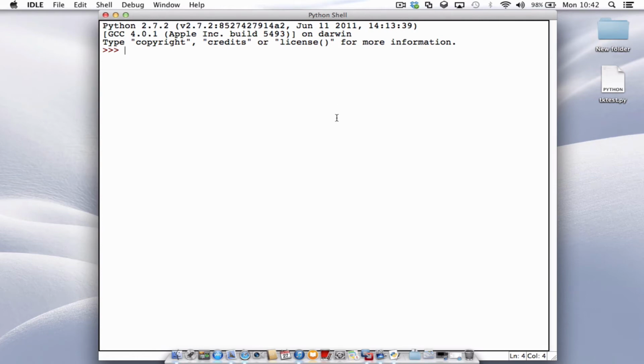What we're going to look at today is a module called FeedParser. Really good module for getting RSS feeds from the internet. So to start off with, we just type in import FeedParser. Press enter and that should work okay. If there's any errors, look for the video on how to install FeedParser.